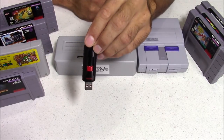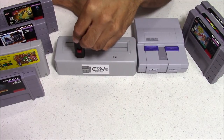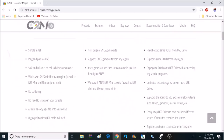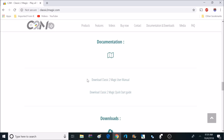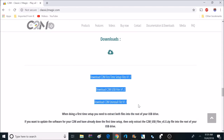To get this working, you'll have to download some files from the Classic to Magic website and put those on your flash drive so it can install the necessary software. The initial setup supports 29 different emulators, but you can add more. If you're familiar with Hakchi, it'll be easy to add extra emulators because the Classic to Magic software is compatible with Hakchi.